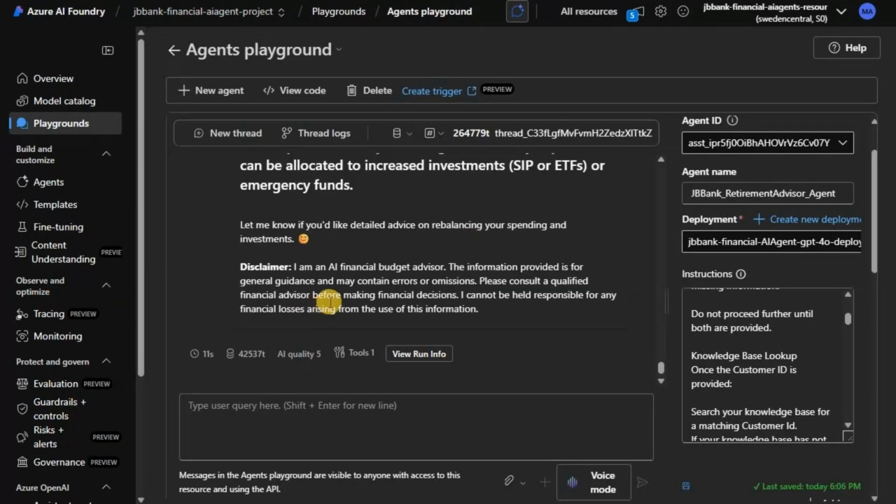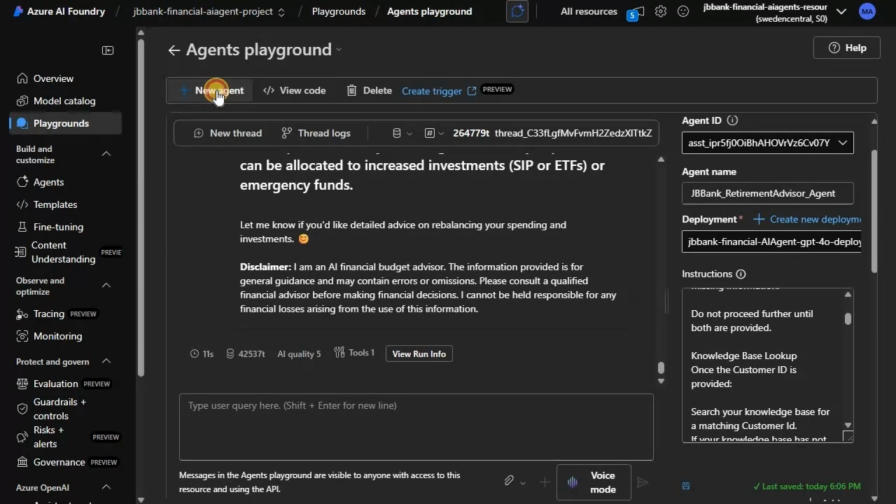Okay, now let's move on from the users to the bank officials. Yeah, so now we will discuss how we will create an AI agent that is going to help JBBank's officials to get some leads for improving the business. Okay, so for that, I'm going to create another agent here.